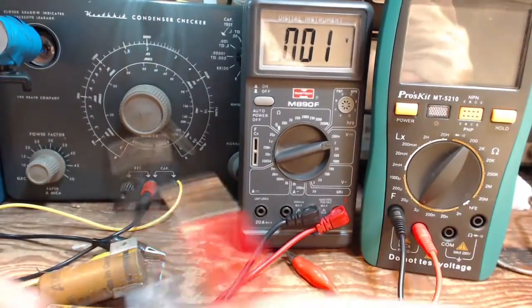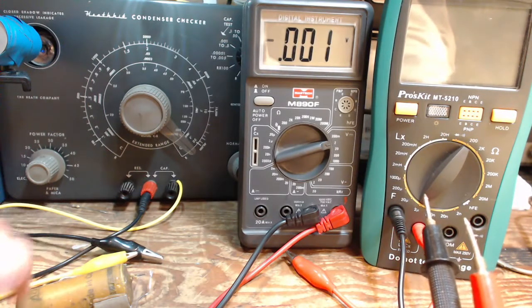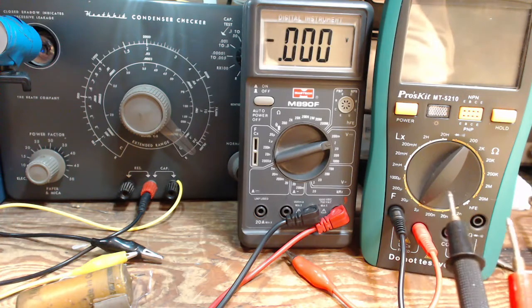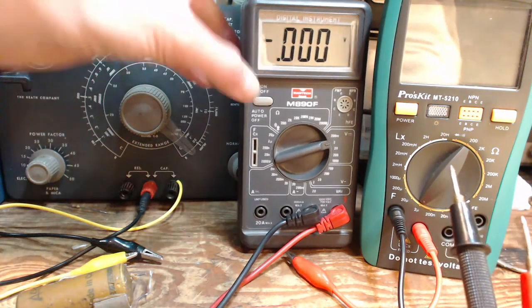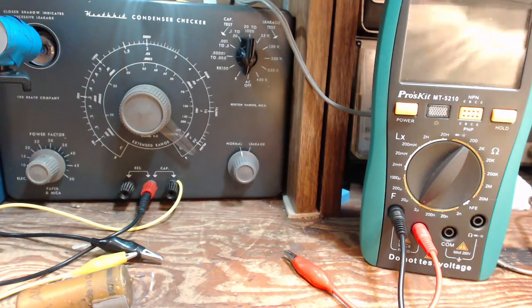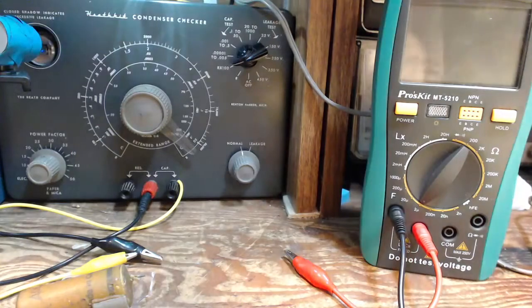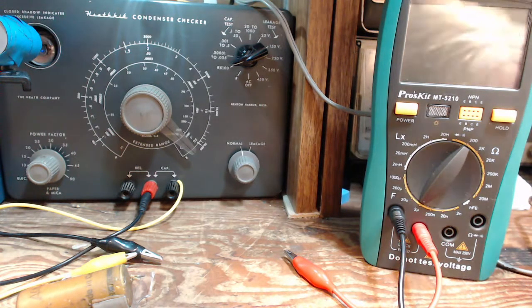So there we go. The reason I did that was I wanted to discover if any of these capacitors had a really significant voltage in them, whatever the cause. And I think the answer is no. Again, they don't look like moisture-ridden capacitors to me. They don't look terribly beat up. Now, I'm going to get ready here to repeat the capacitor test.